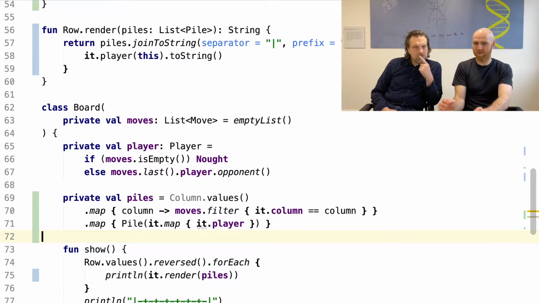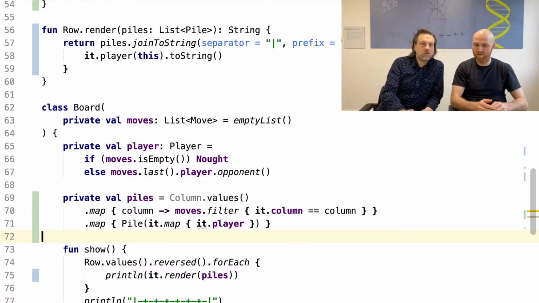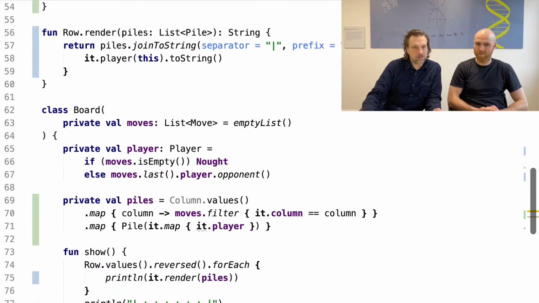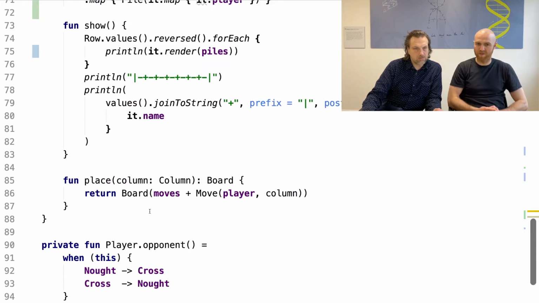I think one possibility is when we create the moves, we can assume that the last move is the last move. But the other possibility is when we place.